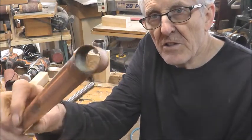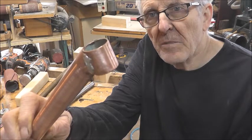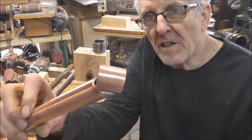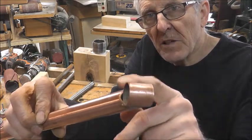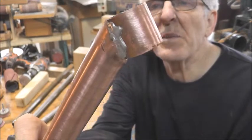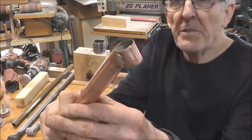I just used a propane torch and very carefully soldered one side, then cooled it right off. I did this on a piece of metal so there'd be a good heat sink to it. Then when I turned it over, I put that against the metal and used a fair amount of heat. You want to heat it as quick as you can at the top, then solder it. This was the first side I did — turned out pretty good. Got a little rushed on the second side because I didn't want to melt the first side out, but it worked okay.